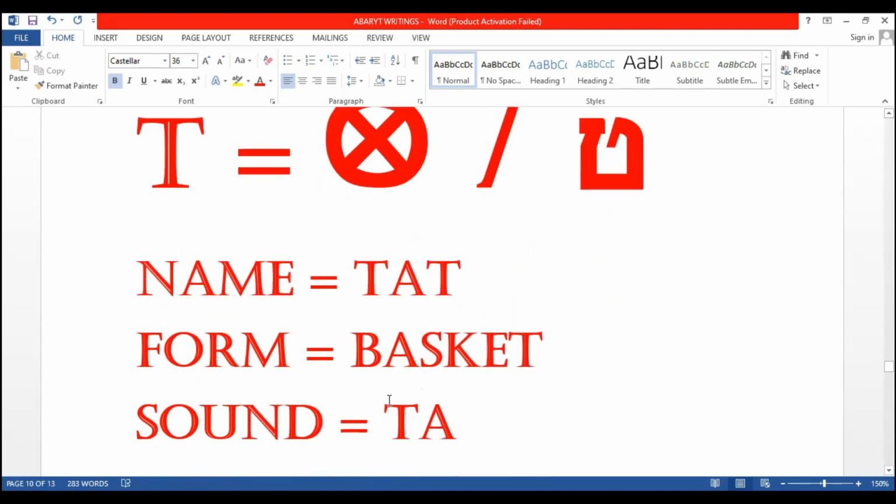Now the sound that this makes is ta. So if you should see this with a B, it would be tab. If you see the Zayin with a B, it would be zab. You all understand? That's how you would try to pronounce the words. Pronounce the first letter. If it's 2 letters, then you pronounce it one and one. If it's 3 letters without the waw, then you would pronounce it as it is. If it has a waw there, let's say you have R-U-B, it will be pronounced rub. But if you have RB, then we'll pronounce rub. If you have RBH, then we'll pronounce rabba. So you pronounce the first letter by itself, then you pronounce the other 2 letters. So rabba.